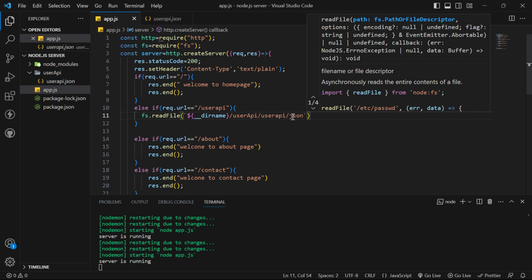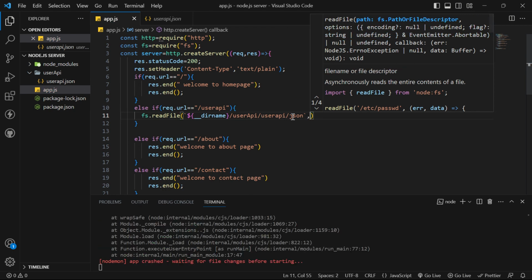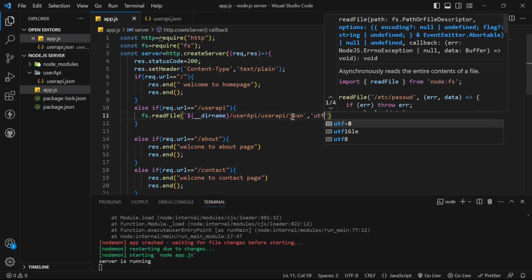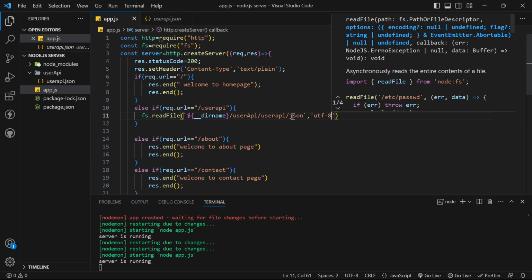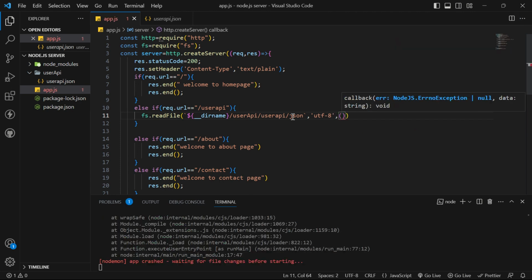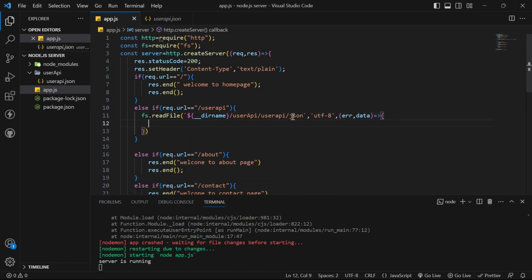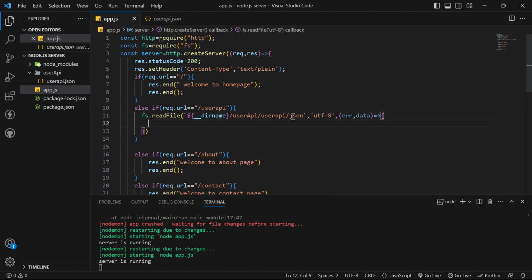Now we will give the character encoding, which is UTF-8, and now we will deal with the error and display the data. So error, data. First we will console the data.